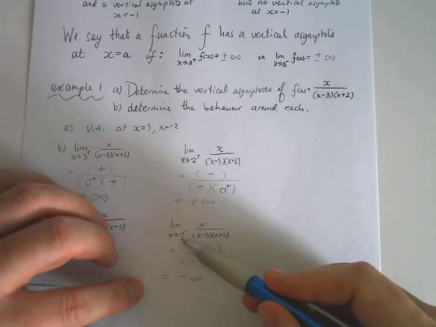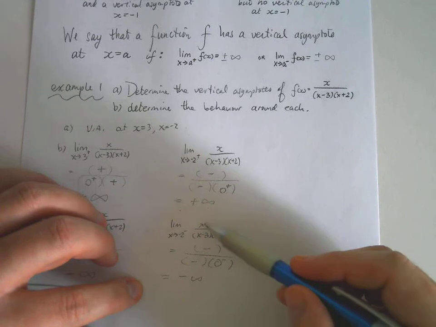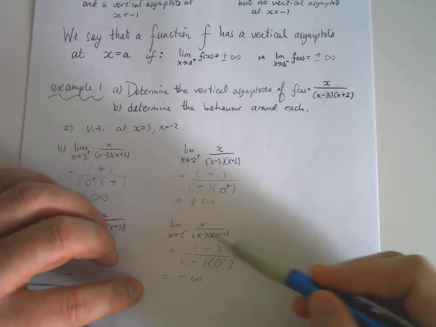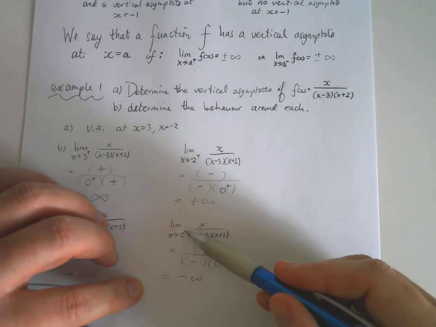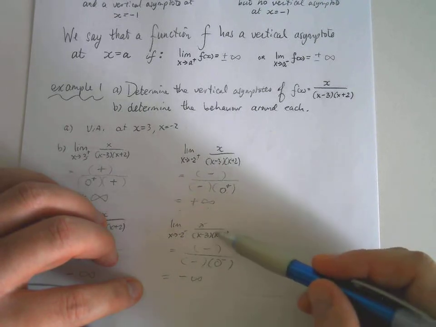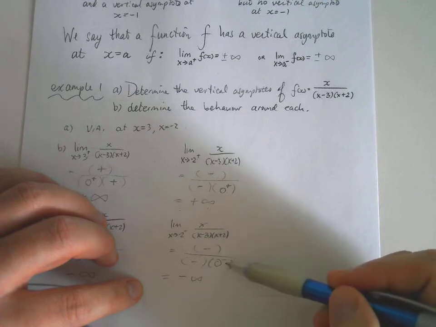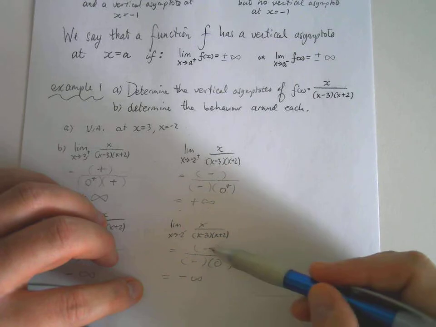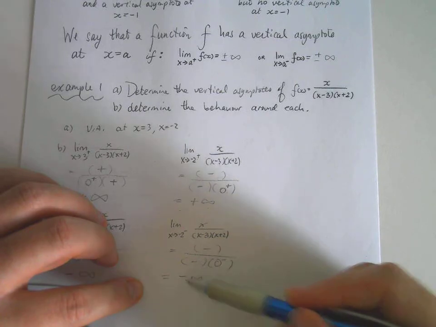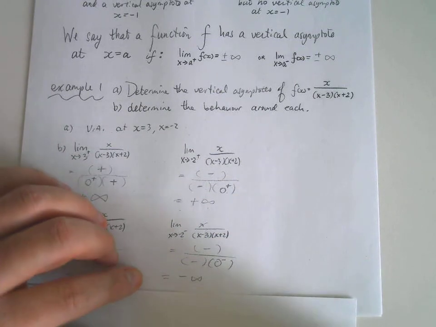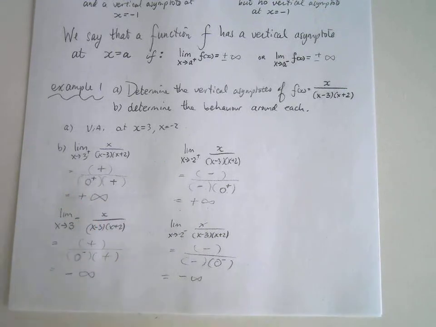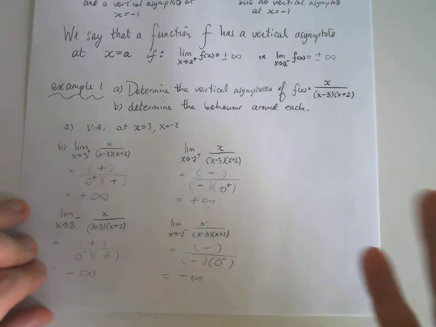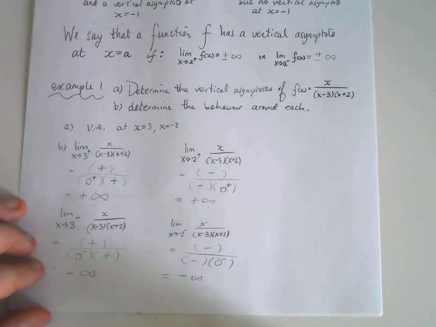Here, same kind of thing as I approach x being negative 2. This is going to be negative. This is going to be negative. This is going to be 0, but it's slightly less than negative 2, so that means that this thing here is going to be a tiny negative number. I've got now a divide by 0, so it's going to infinity, but I've got an odd number of negatives, so it's going to negative infinity. So again, I didn't really have to plug in weird decimals and do a guess and check to find this stuff out. Now I can, if I wanted to, sketch the graph using this information fairly easily.